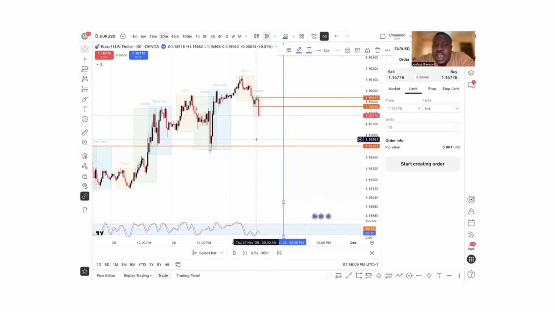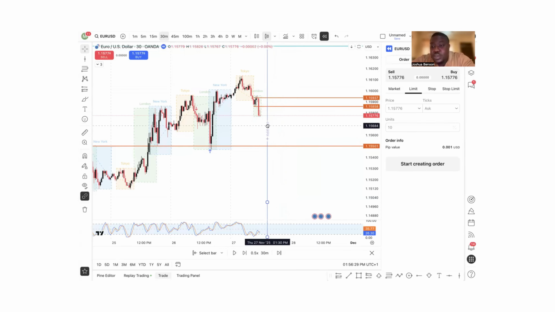Now, the rule is that if the first candle doesn't break it, all right, the 8:30 candle doesn't break it, and the 9 o'clock doesn't break it, just leave it, all right? Don't do anything. We're going to wait for the next day to be able to get something, all right? So it's not payday, all right? Today is not payday. What you're just going to have to do is wait.